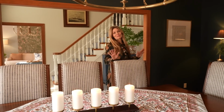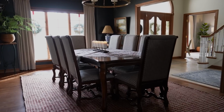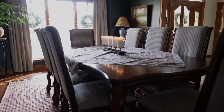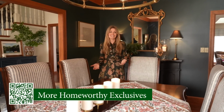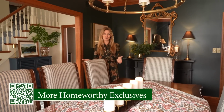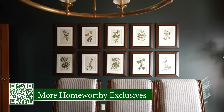Here we are in my dining room, and I know a lot of people are turning their dining rooms over to playrooms or office spaces, but we use our dining room all the time, and I really love having this space for bigger parties. And we do special dinners in here all the time with the kids, and it's so fun. We designed this room off of our favorite restaurant in St. Louis. It's named Annie Gunn's, and it's very American bar type food, beautiful steaks.